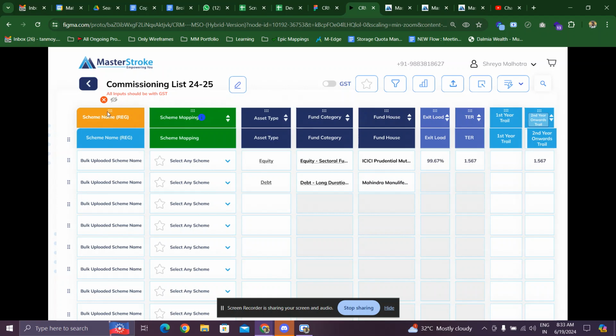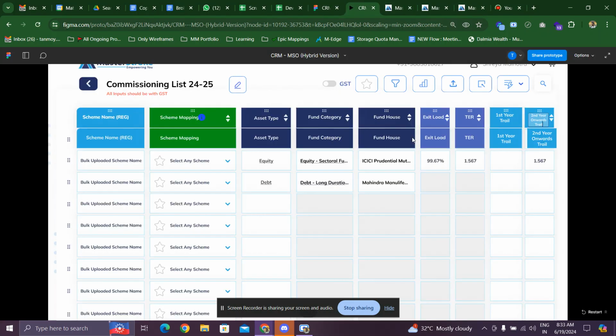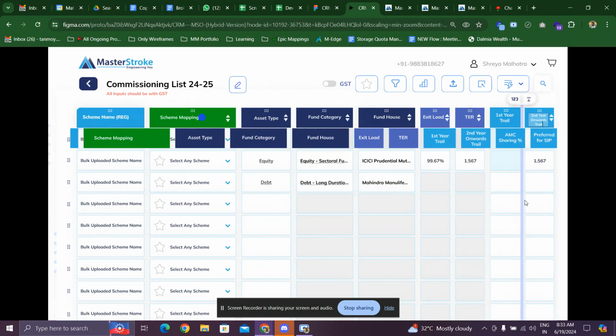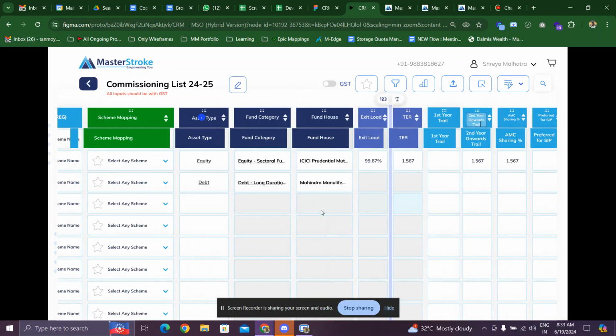On hover, there is the option to hide. If you click hide, it will be hidden. If, on hovering over the options, you want to delete, it will be deletable. But this delete option will be only applicable for those columns which are not mandatory. So this option is not mandatory. So these options can be deleted. You can delete it and you can fill it on your own, right?